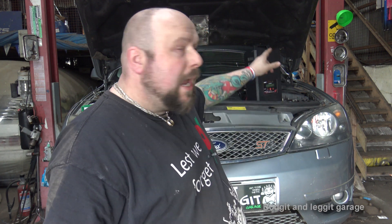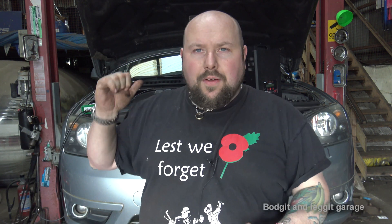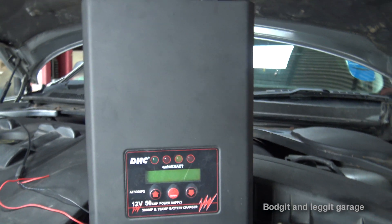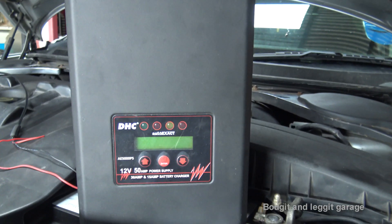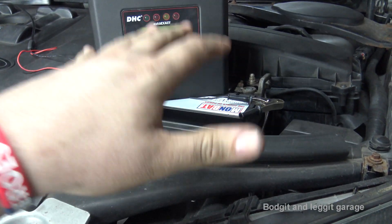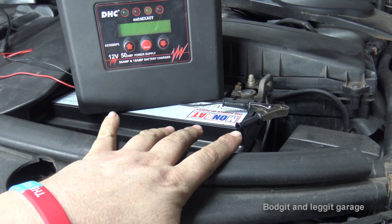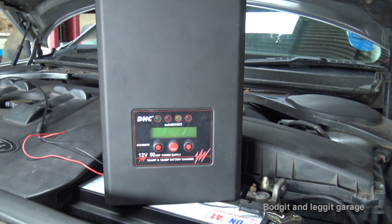What you've got to remember, especially with this scope or even just when doing diagnostics, is you need a battery maintainer. This scope is being powered off the battery because I haven't got the right mains connection yet. If you're doing it for any period of time with the ignition on and the scope drawing power, it won't be long until it draws your battery down.